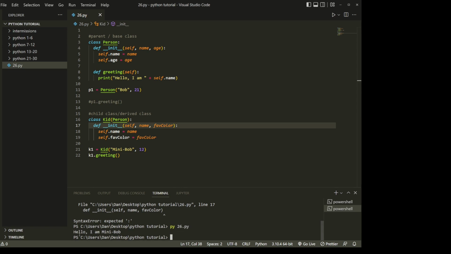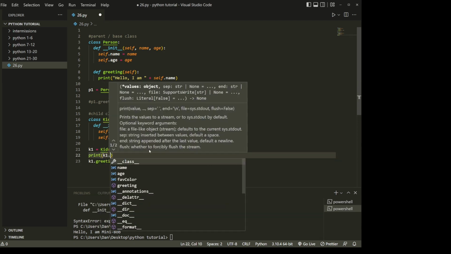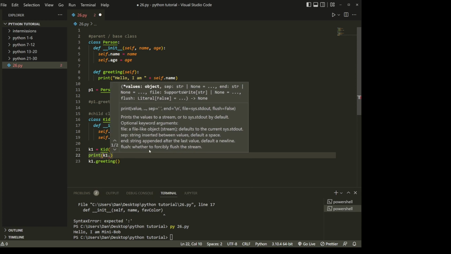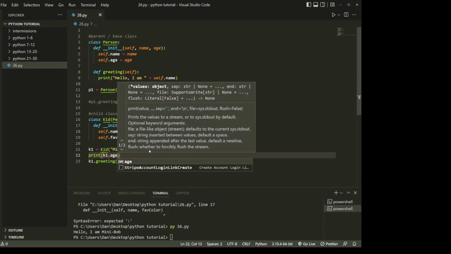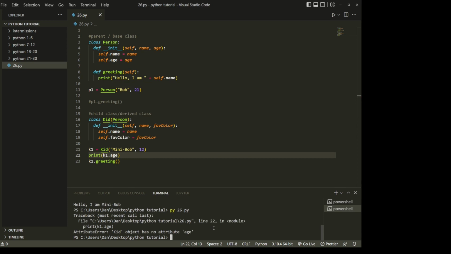But you'll see that we're still getting hello, I'm Mini Bob because it still has the greeting from the parent class. But if we do something like print k1.age, the one that we got rid of, you see that we have an error. Kid object has no attribute age because even though it initiated it up here, this one's overriding it.